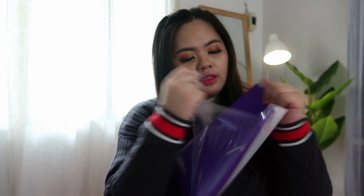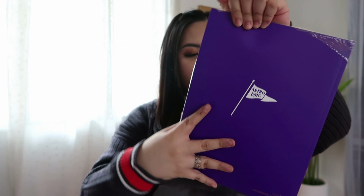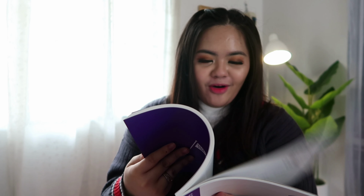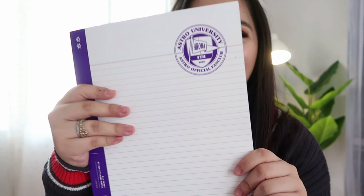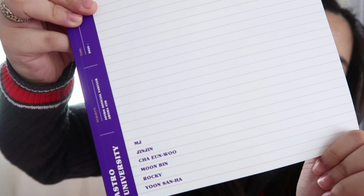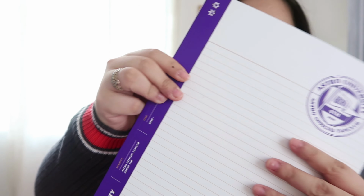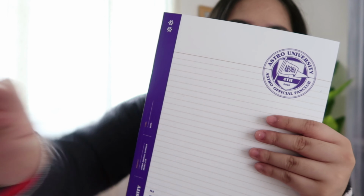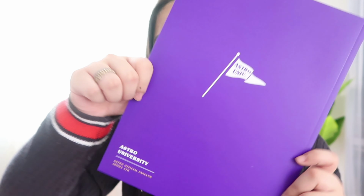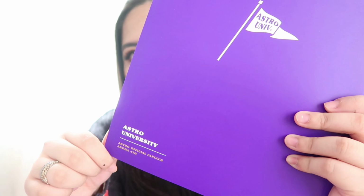Wait, where's my cutter? Oh, it's like a notebook. ASTRO University, ASTRO. So cute! Oh, wow. So this is actually the photo book. This is what it looks like. It has their names here at the bottom, and then the logo and stuff like that. And at the back, it just has ASTRO University. And there you go. Looks like that.